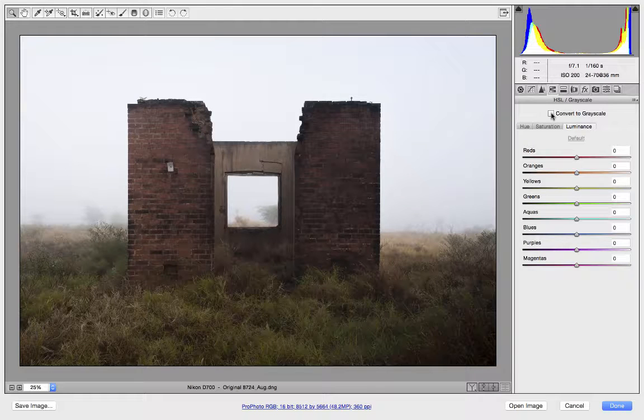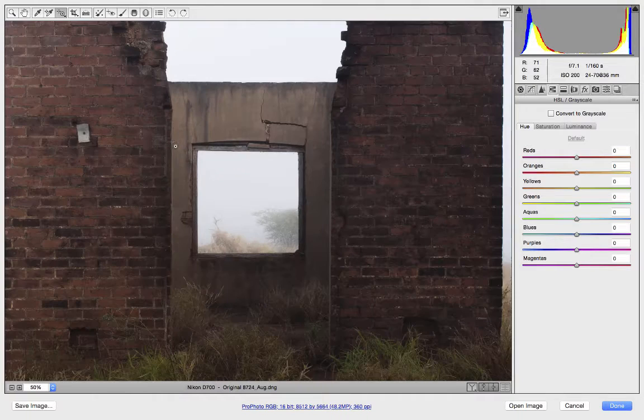But you don't have to just work with grayscale in this area. You've also got the opportunity to adjust or reassign color in the hue, the saturation of the color, and also the luminance of the color itself. So in the hue, we can change the reds. I'm just going to grab my targeted adjustment tool and zoom up a little bit.